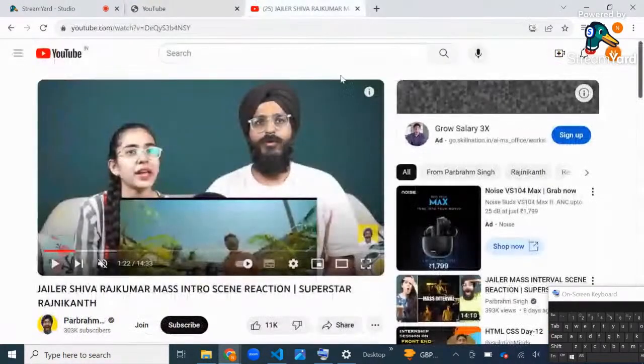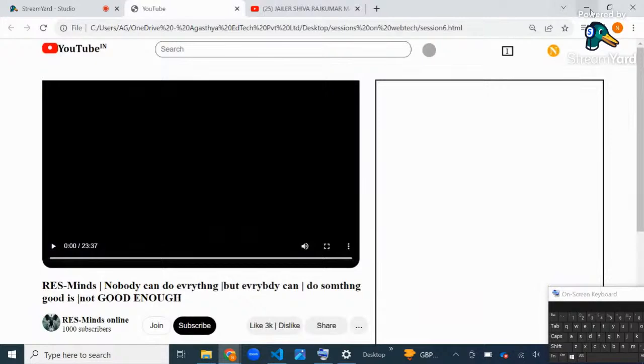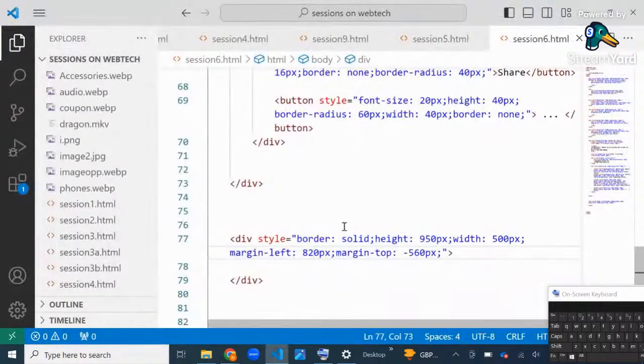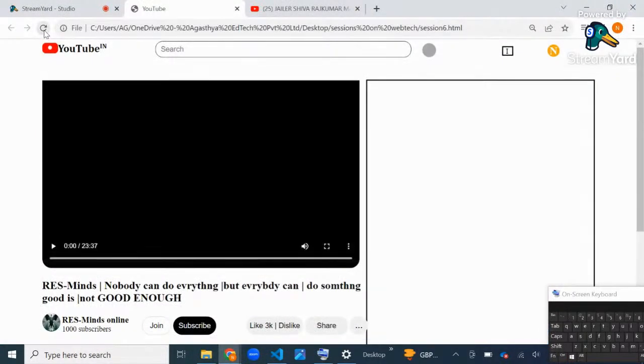See, not much space is there between the video player and this div section, correct? So let me decrease the margin left, just let me give 800 pixels. I think that is sufficient.